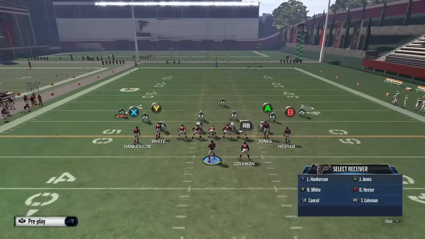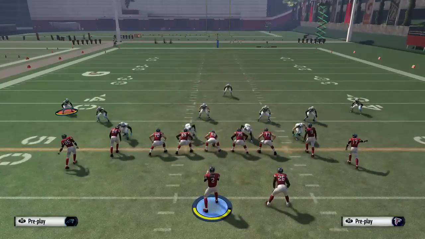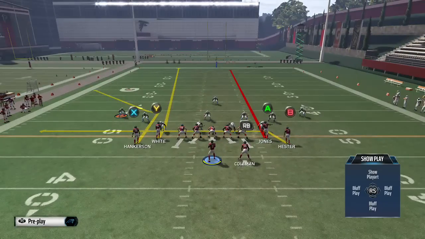Here we go. First setup we're going to do is put the Y on a fade, A on a streak, B on a drag, and block your running back. If you've seen in a prior video that I've shown in the past, this Y wide receiver gets wide open, with the A getting the attention of the free safety and the X getting the attention of the left cornerback.